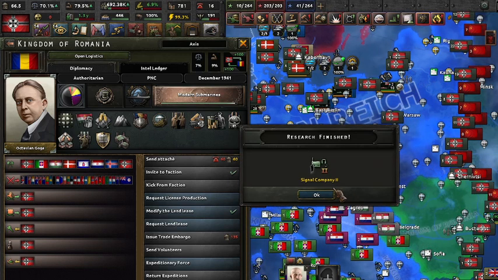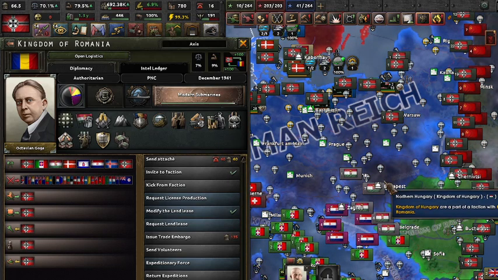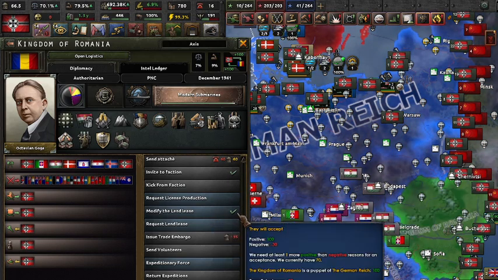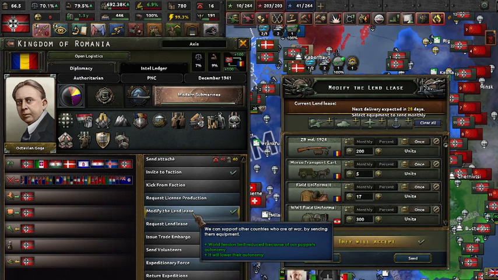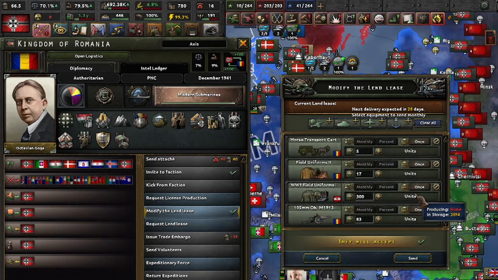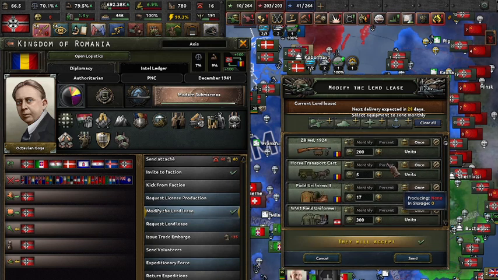And oh, there it's popped back. Okay, and you see there's a check mark now in the modify the lend lease. You can check on that, and here you can see what we have set out to give them. Okay, and the next delivery is expected in 28 days. So 2 days have gone by already, and they're going to get this in 28 days.